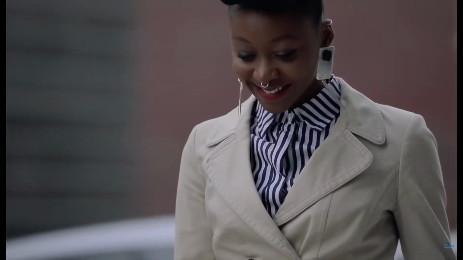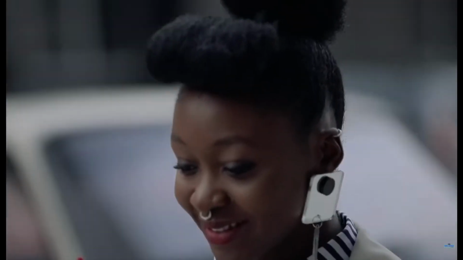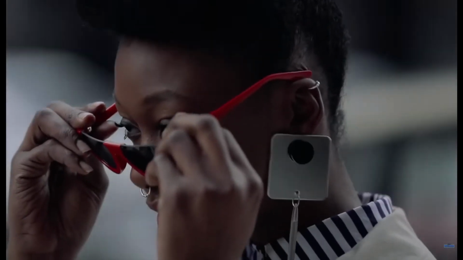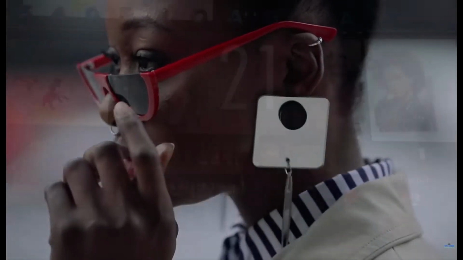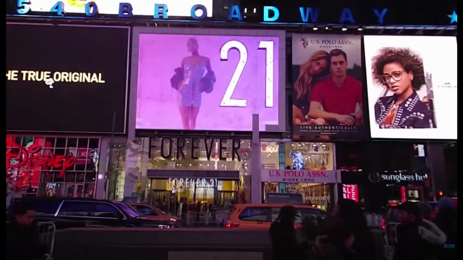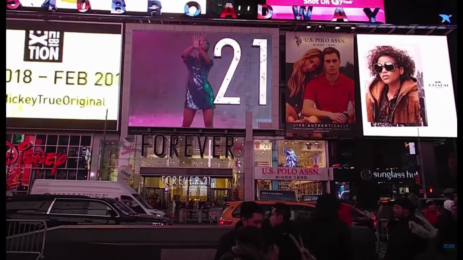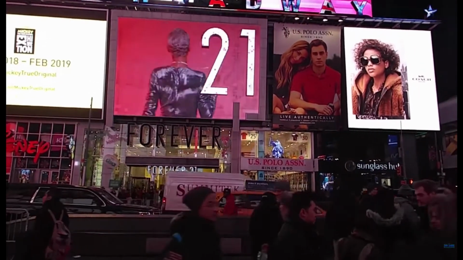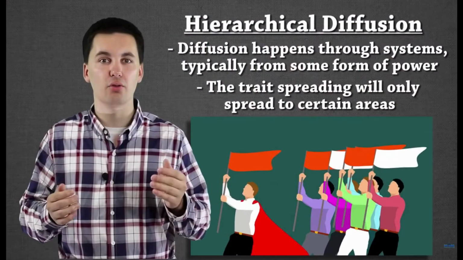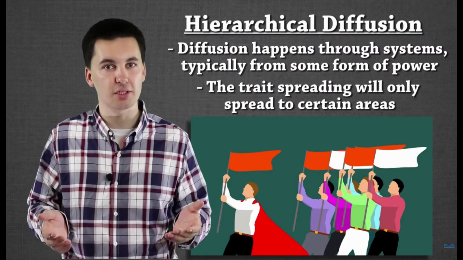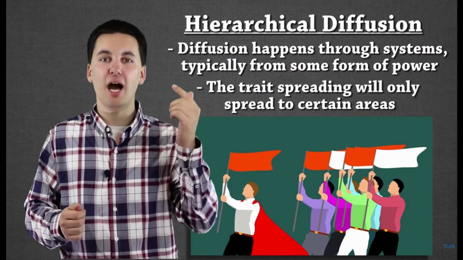Another way to think about it, think about how fashion trends work. For the most part, they start in big urban areas. Then they spread throughout the community and eventually spread throughout the country. It doesn't start in the farm area or in a small town. It starts in a larger urban area, particularly on one of the coasts that has connections to Europe or other areas around the world that has these trends happening. So hierarchical, just remember, top-down approach.